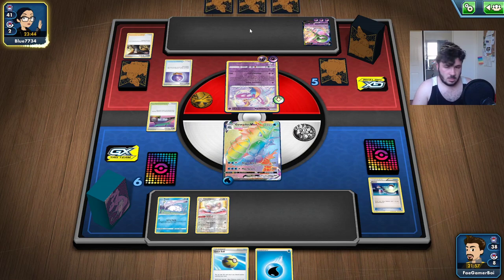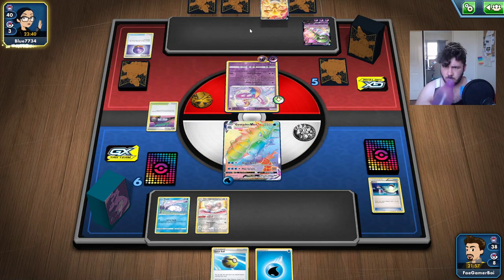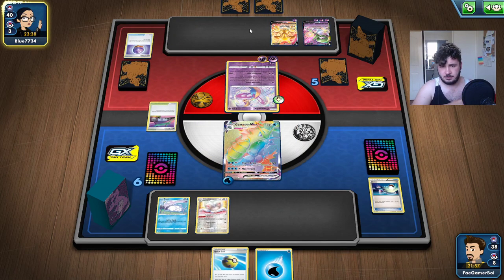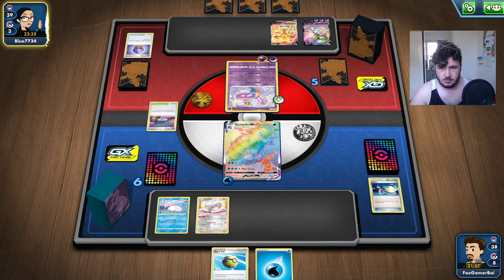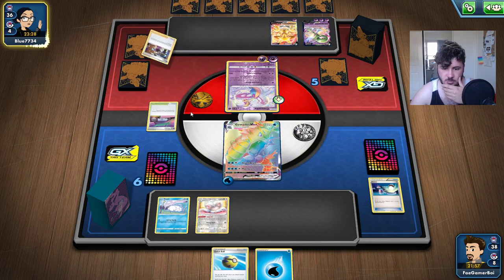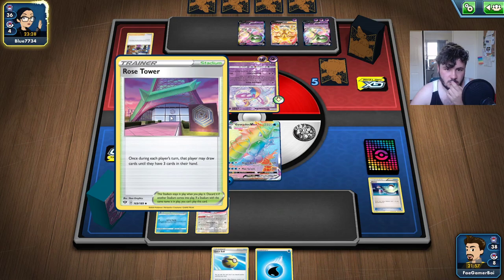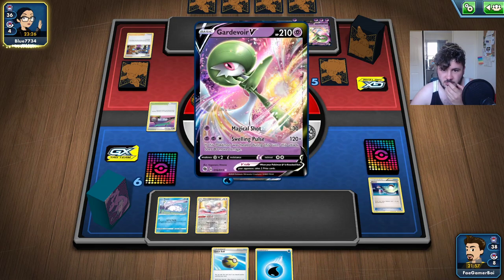Alright. So pretty rough start for us. And they've got Alakazam. Interesting. Okay, they're going to play Avery. Doesn't bother us. This Rose Tower is actually going to help us a lot more than it's going to help them.